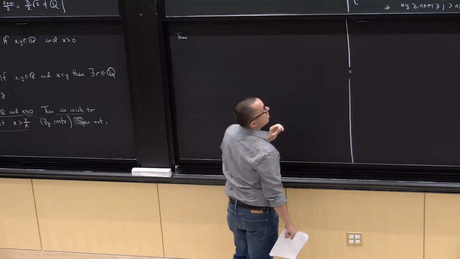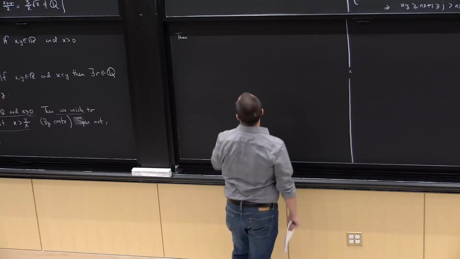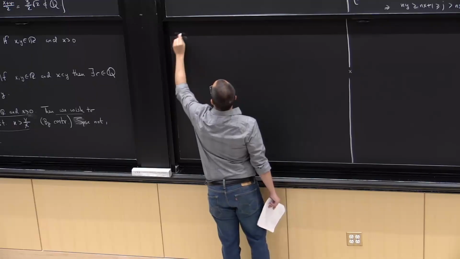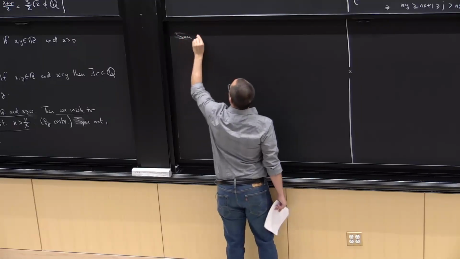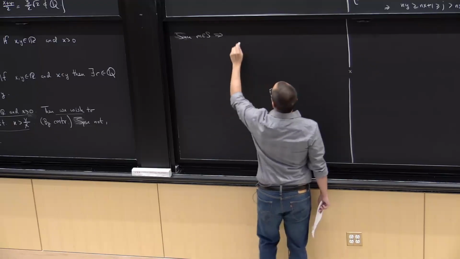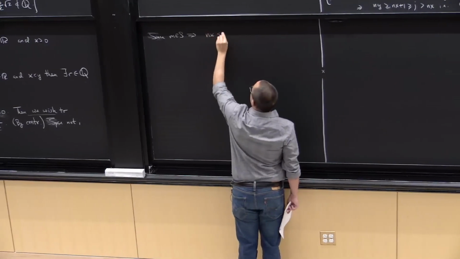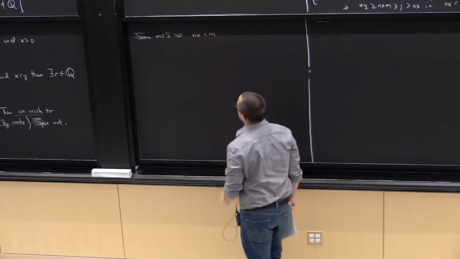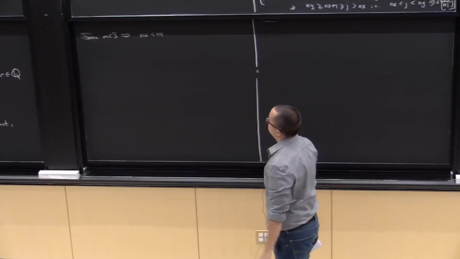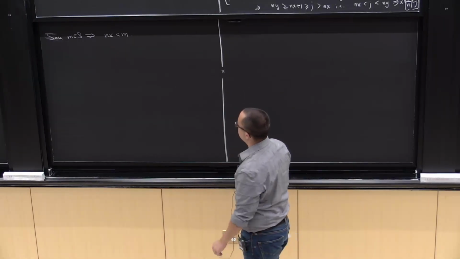Now, S has a least element m, which means m is in S. So since m is in S, this means simply by the definition of what S is, nx is less than m. That's very good. That's one of the properties we wanted. I wrote it as j, but we wanted an integer to satisfy this.